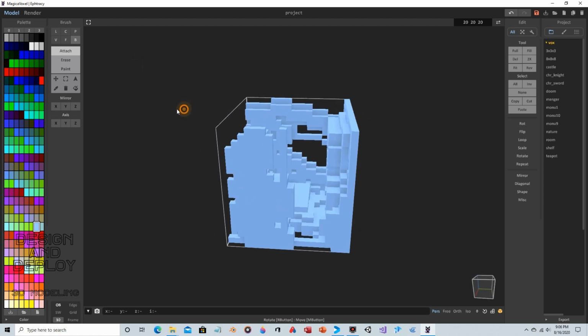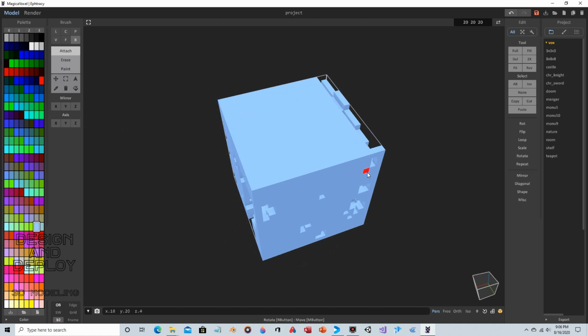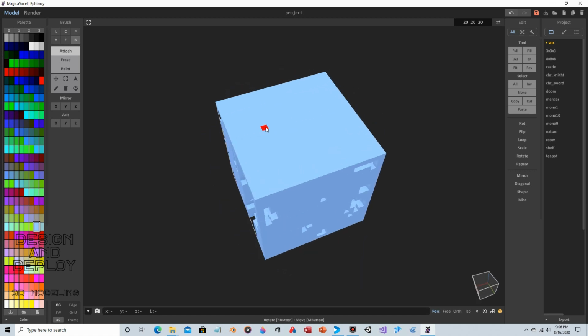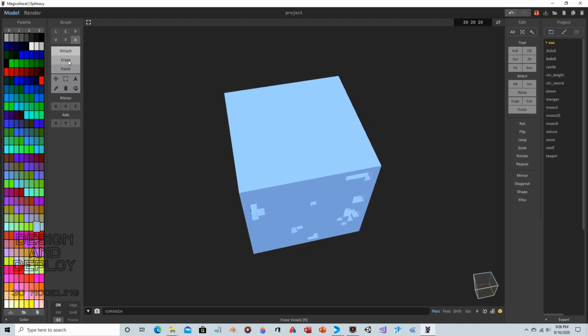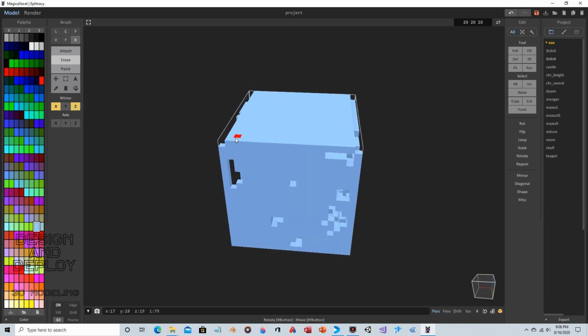Now you can do some mirroring. I probably should have shown that. There we go. I should have shown some of that when I was doing erase. So let's quickly go back to erase. Mirror X. You can see it drew one over here as well. You do mirror Z. You can see.